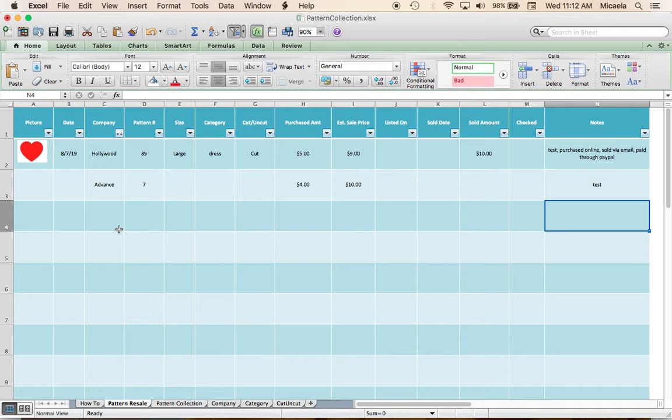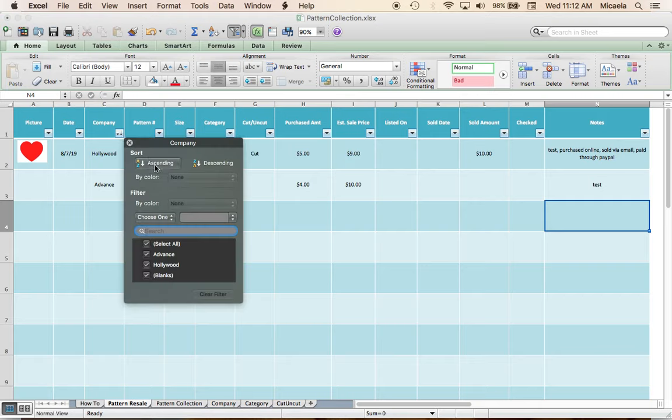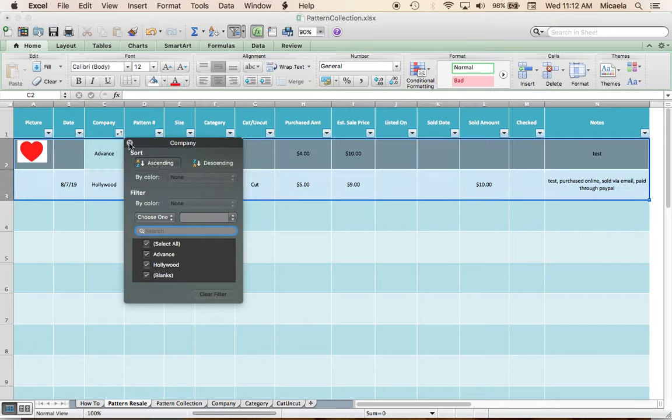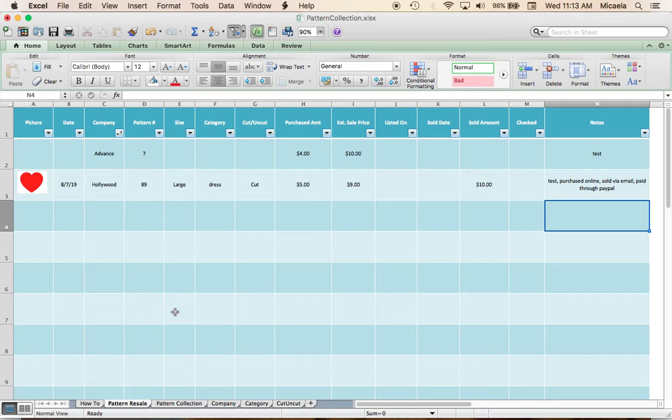If you wanted to just add in a lot of information row by row and not have to worry about putting it in alphabetically, because once you get done you can sort, and every time you add in information you can sort. So I'm going to sort it, and you're going to see that those two line items switched places. The picture went with all the other information in the row. That's what we want, my pictures in that cell nicely. So that's how that works. It's got this sort feature for each of the columns, so if you wanted to sort by category, same thing.